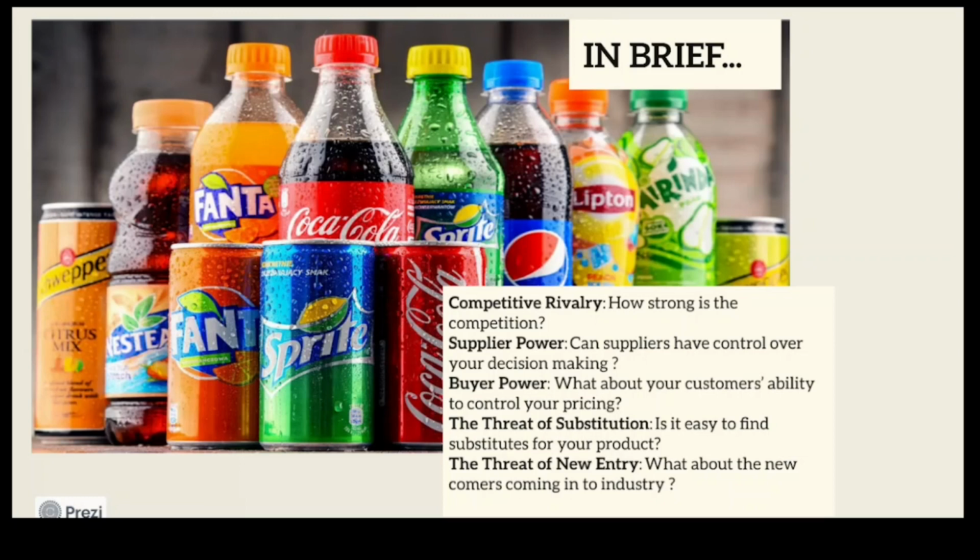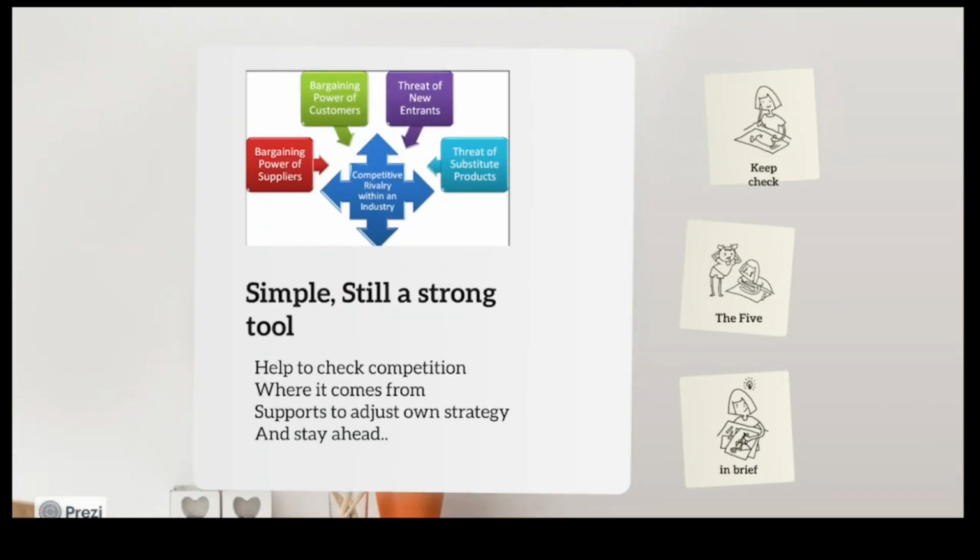Supplier power, somewhat, right? Not too much of a power because soft drinks contain pretty basic ingredients. You don't need too many suppliers on that. Buyer power is massive in the soft drink industry, so that's why the cost of soft drinks is maintained across the board. Substitution instead of soft drinks, maybe tea, maybe Nescafe, somewhat. New entry, well, it's a possibility, right? Threat of new entry is not too distant. We've had some new entrants coming into the industry, so likewise it helps studying the entire industry. That's the value of the Porters.